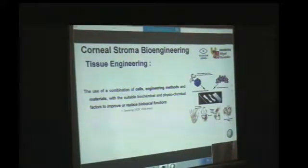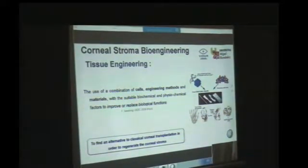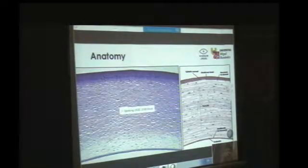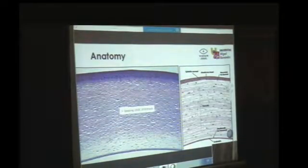Tissue engineering is indeed one of the most important topics today in human surgery. We have an application of the engineering methods in which we can try to find an alternative to classical corneal transplantation in order to generate new tissue, in this case the corneal stroma. Corneal stroma has an anatomy that is not easy to reproduce by ex vivo methods. All the methods that have been proposed to create collagen similar to the cornea have failed, because the collagen that is produced by engineering ex vivo is not of the quality, and it has no fibers as we have in the normal corneal stroma. So the idea is to replace the corneal stroma.